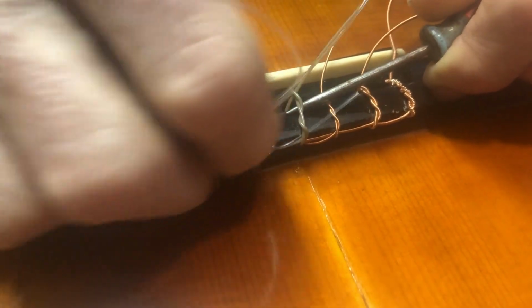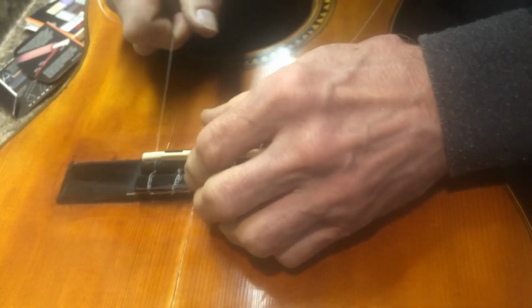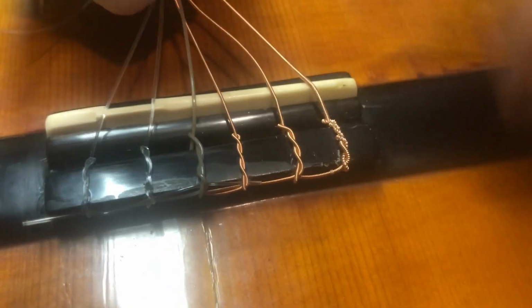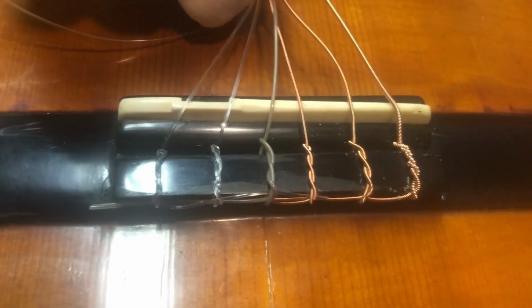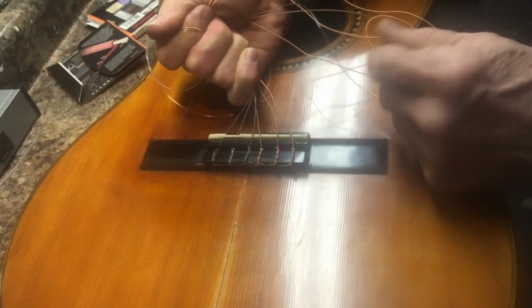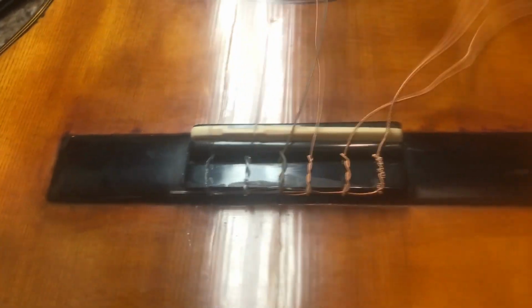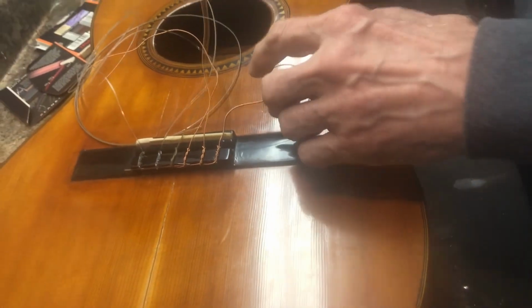Pop it open a little bit. You go under there like that, and then you pull them all snug. Try and make that go down like that. Yes, that's what you want it to look like. And then I give them all a nice snug. That's what the bridge is going to look like when you're done, except for this little trim here. I'm going to trim that off, of course. Now you go up to the headstock.